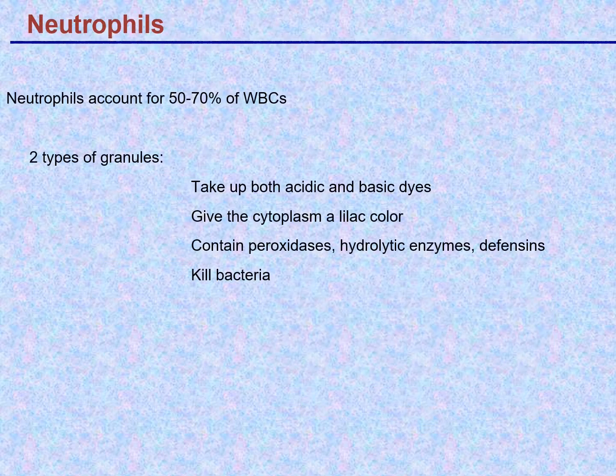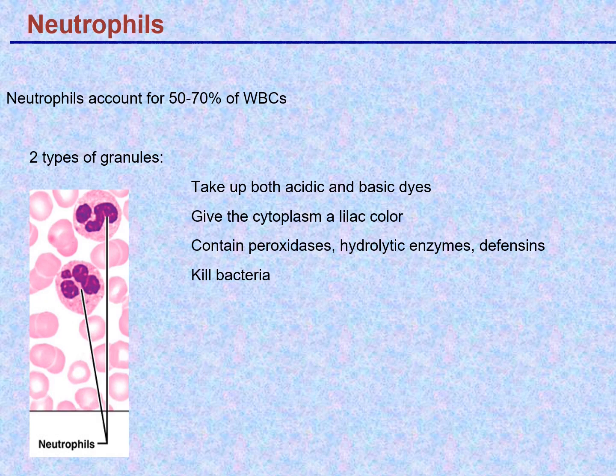So the neutrophils are the most numerous of the white blood cells. Here are typical examples of two neutrophils, seeing the multilobed nucleus. The cytoplasm is somewhat stained, but not dark violet or red. These are clearly granulocytes, neutrophils. Neutrophils are 60% plus or minus 10% of the white blood cells in the peripheral blood.